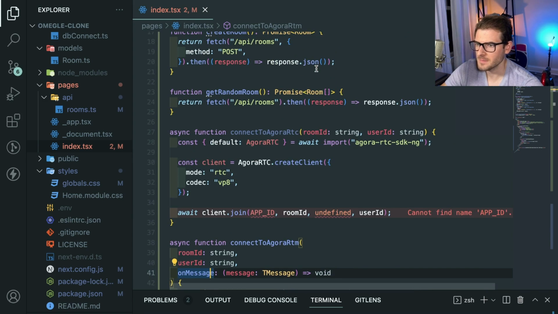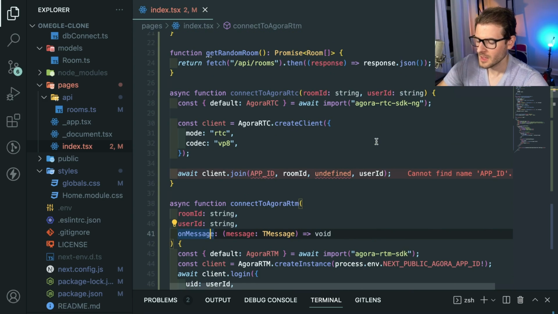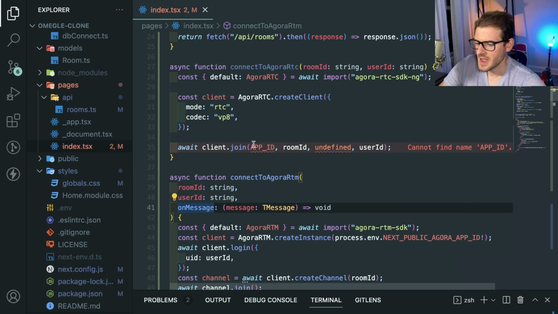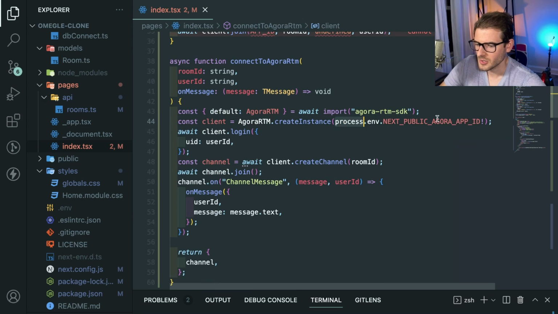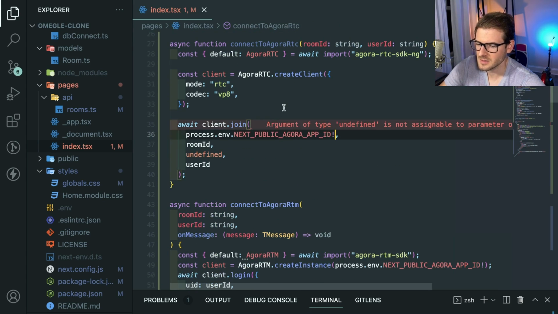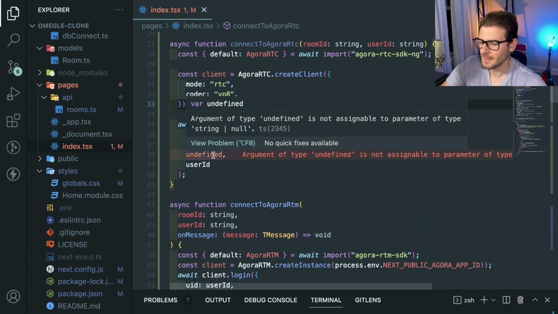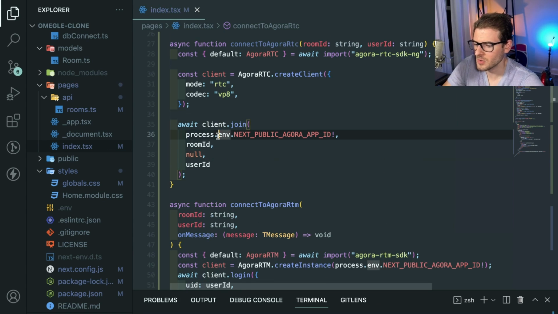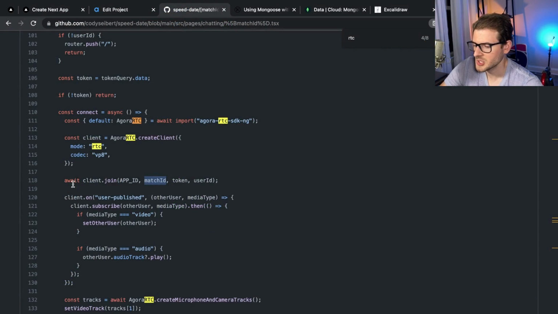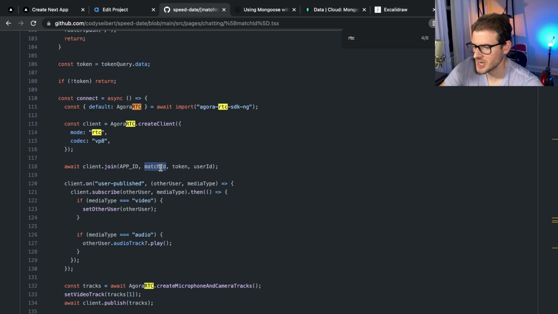So we have room ID, then we have user ID. And then for the app ID, again, this was hard-coded, or this was in the environment variable, so let's just go ahead and paste that in like this. I'll make that null. I guess token has to be null. So that should connect to the channel.